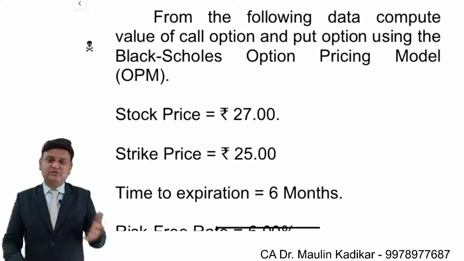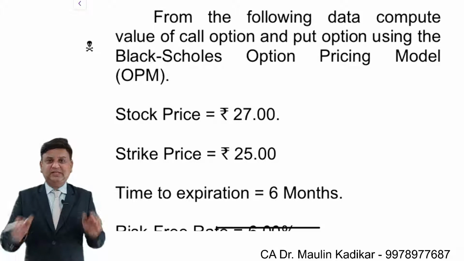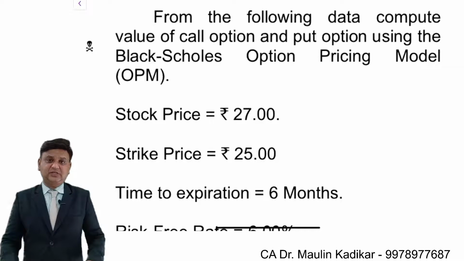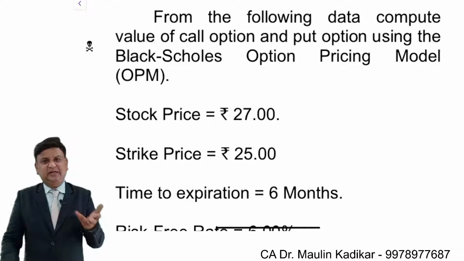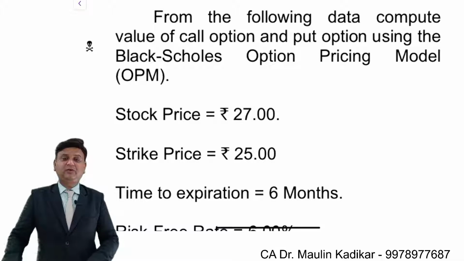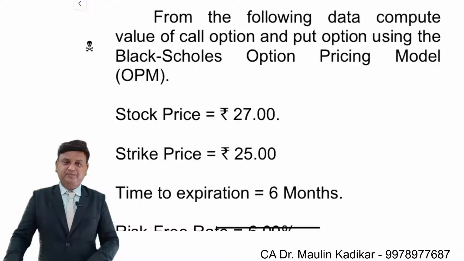Binomial method and risk neutral method, which we have seen, have a biggest limitation: they are making an estimation of what would be the price of the security or price of the underlying asset on the date on which the option is going to expire. No such assumption is made over here, and taking into account the information which is actually available in the market, the amount of the premium is calculated.